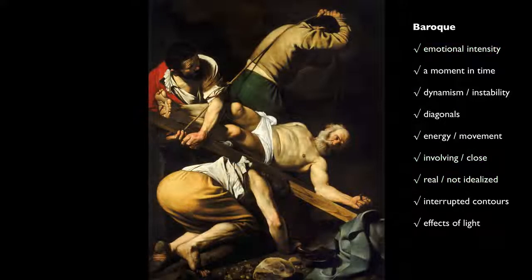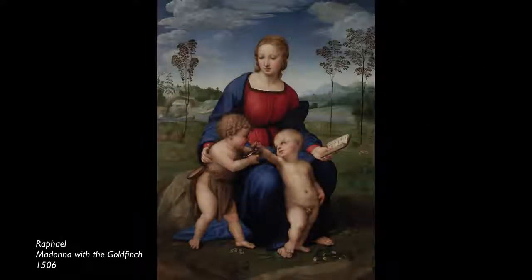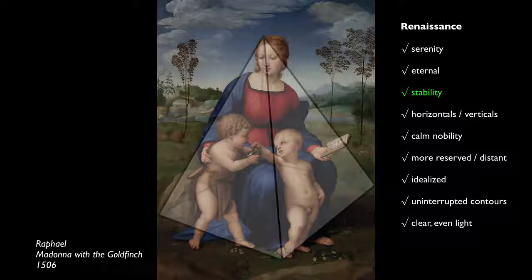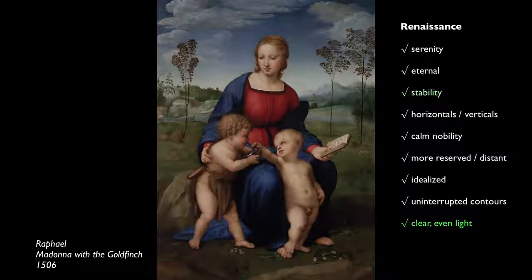I'm interested in the way that the center of gravity has been shifted and is being raised up so that there is this instability. A way to drive this point home is just to compare this to a painting by Raphael from the High Renaissance, where we have an emphasis on stability and balance. The figures in this painting by Raphael are in the shape of a pyramid, which is the most stable of forms. There's a clear light on the figures.